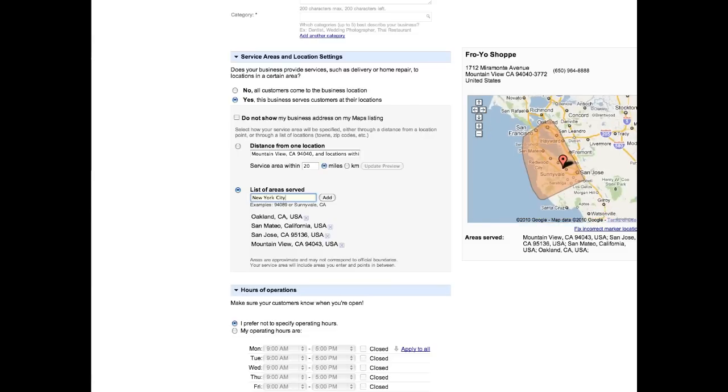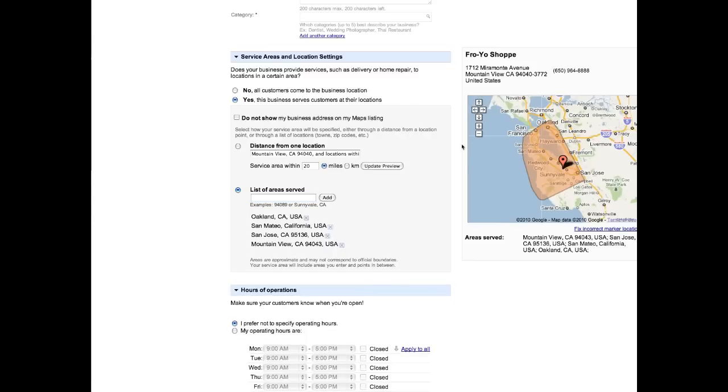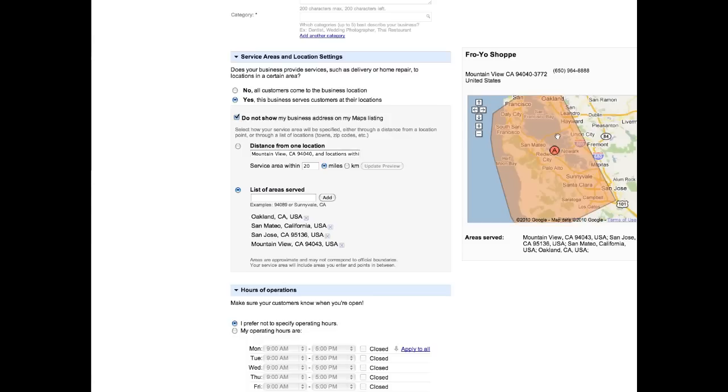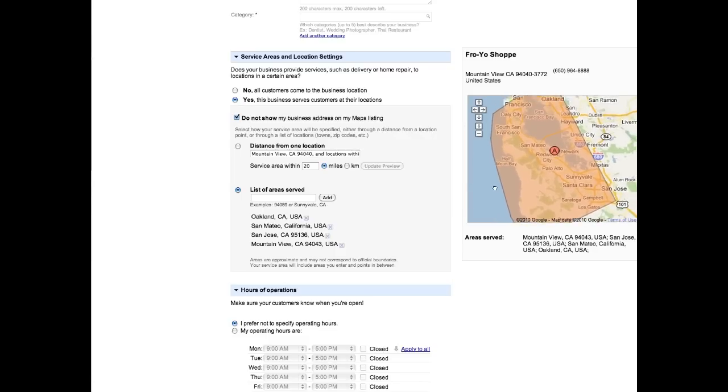So to review, if you go to your business information, click on I'm a service area and I'd like to hide my location, and then choose your service area. I'm sorry, I didn't choose that part. If you click up here and say do not show my business address, then you've created your service area, and now when you look at your business, you'll no longer see the address, but rather the area that you've chosen will be used to decide what queries are relevant for your business.